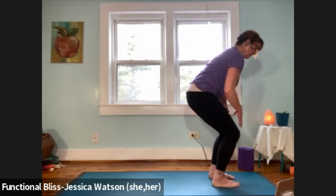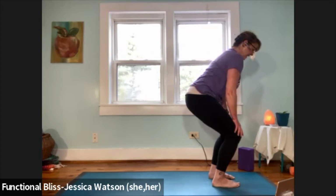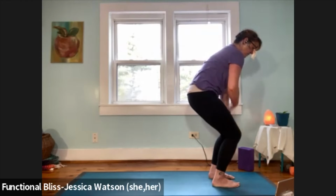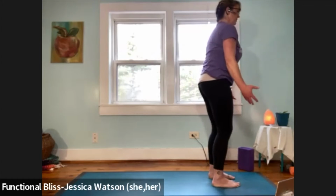Release the abdominal muscles and then take your inhale. One more time here. Exhale. At the end of the exhale, suck the abdominal muscles in, hold it for a moment. Release your abdominal muscles with control. Take your inhale and then rise back up. Find your mountain pose again.